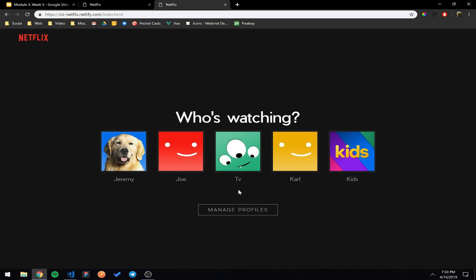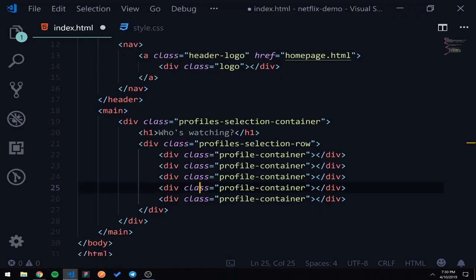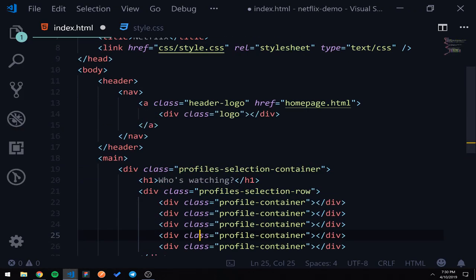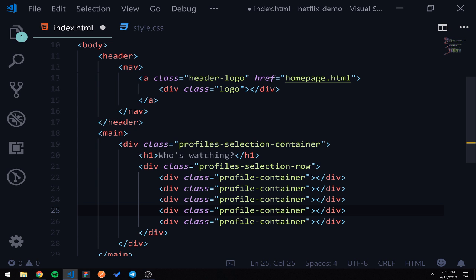What is the flex direction? I'll pop up the HTML for you guys again. So that's the profile section container that you would need to flip your flex direction on.